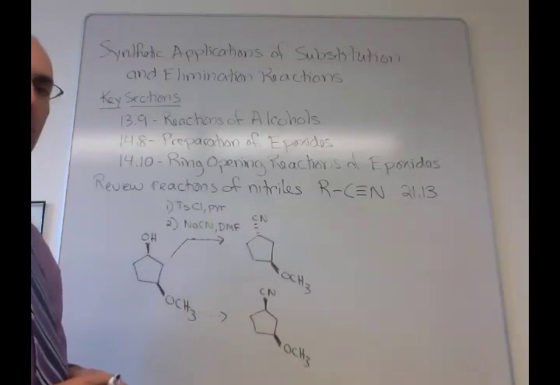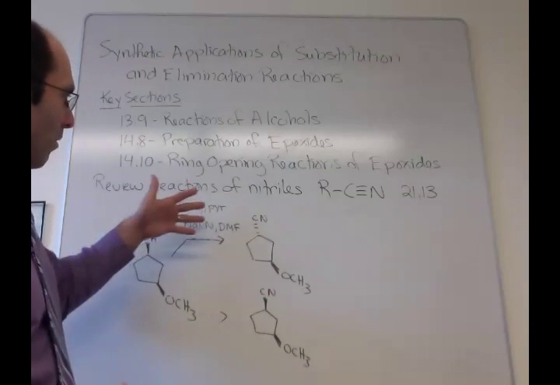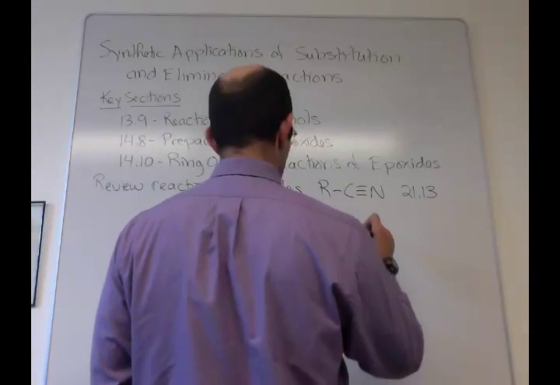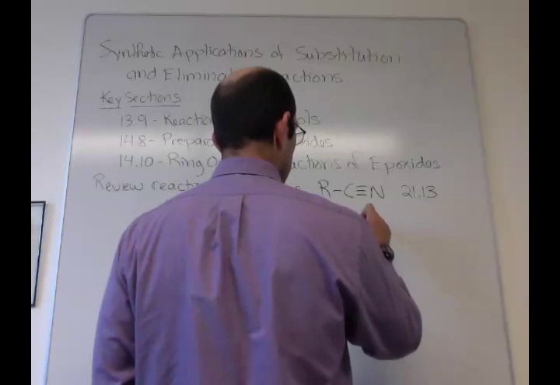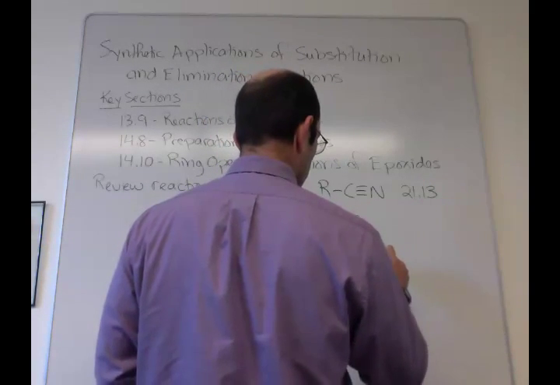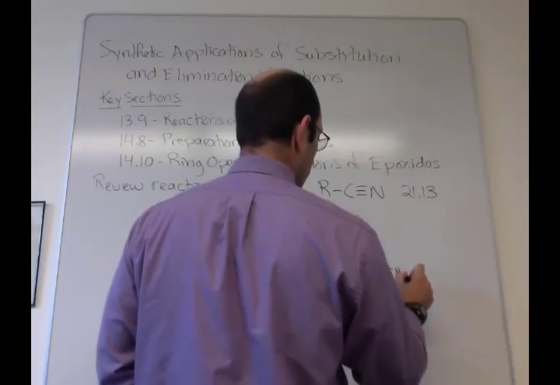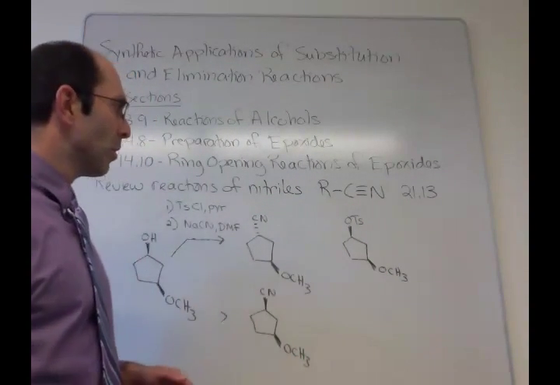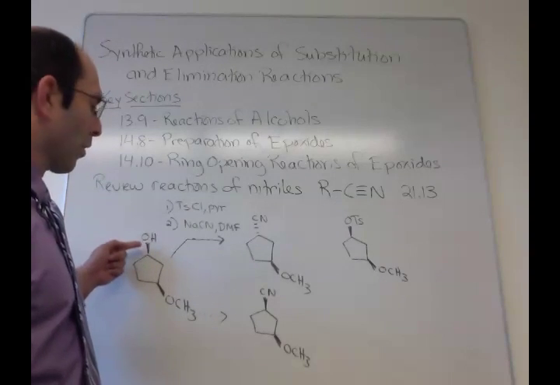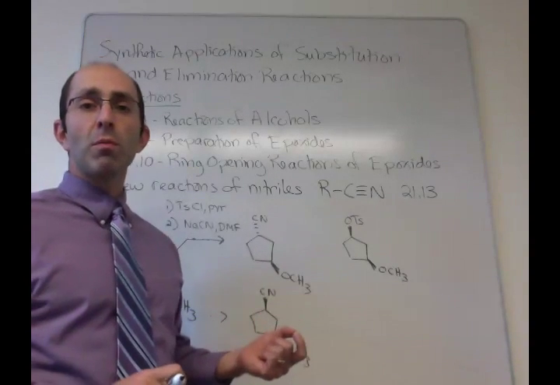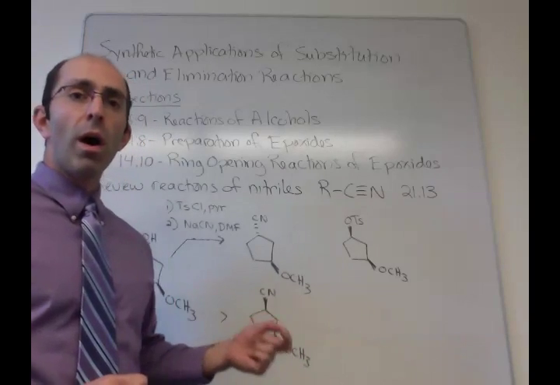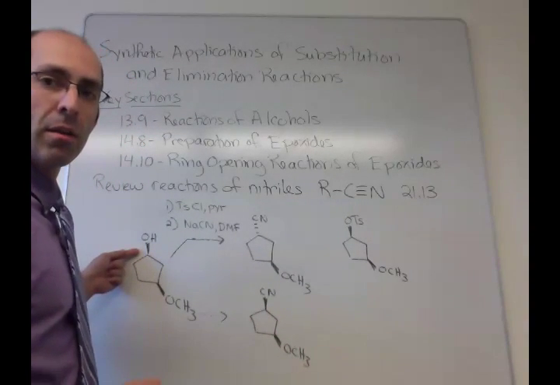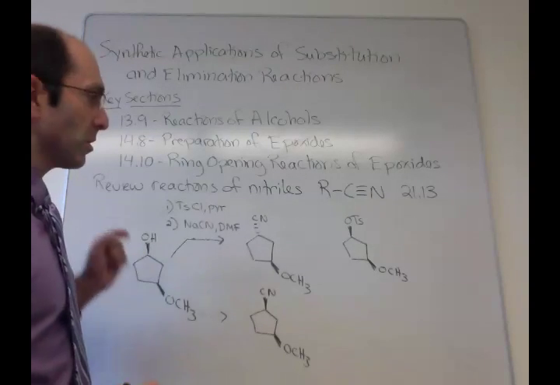All right? The key point here when we do this set of reactions is that we're going to end up, after the tosyl chloride reaction, making that molecule. Right? And when you do the reaction with tosyl chloride, you don't impact the stereochemistry of the carbon-oxygen bond. All right, and that's a really important question that I'd like you to consider. Why, when you do this reaction with tosyl chloride and pyridine, does nothing happen to that? All right, make sure you can answer that question.